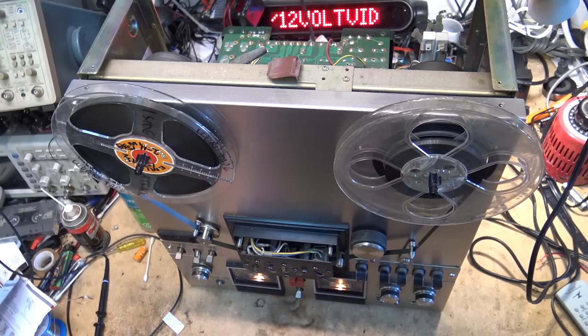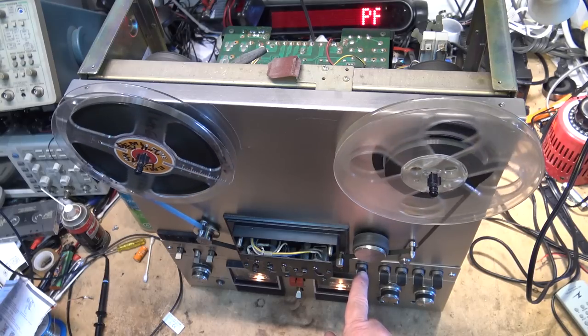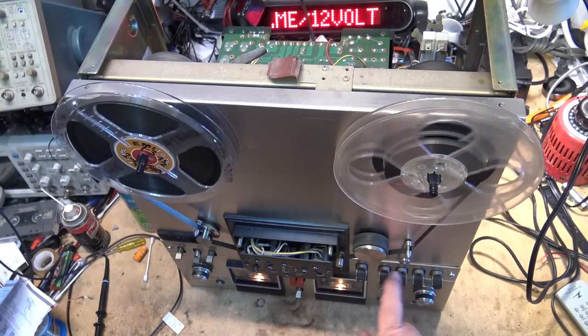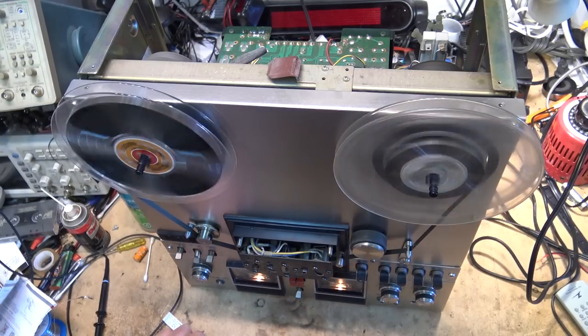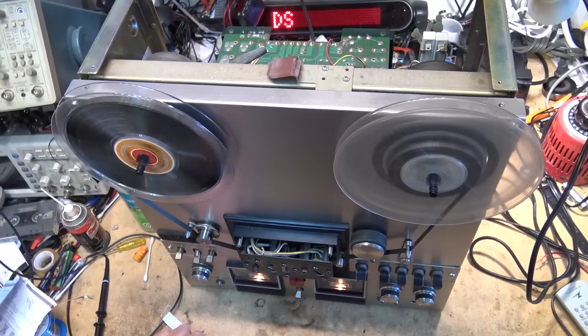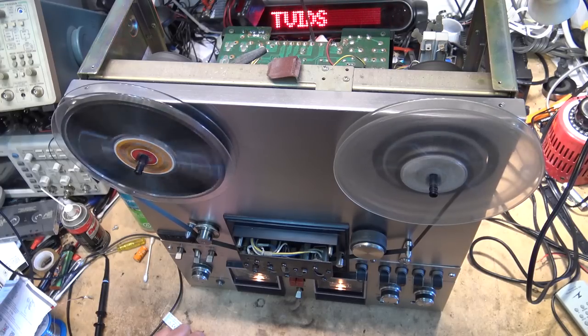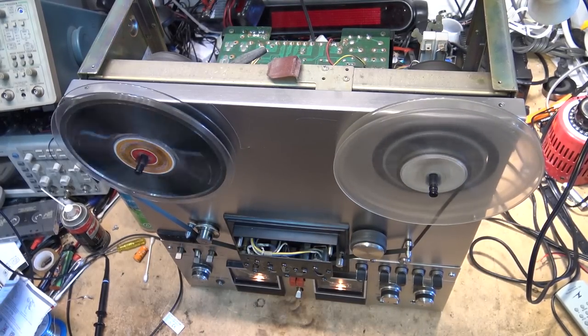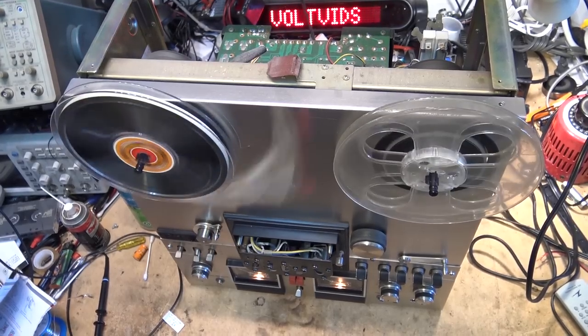Okay, looks like this thing is, we'll check all the features out here. Pause. Yeah, looks like this one's ready to go back together. So let's just throw the top on this thing, throw the back on it, throw the base on it, and get it out of here.